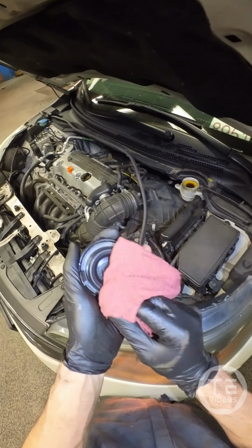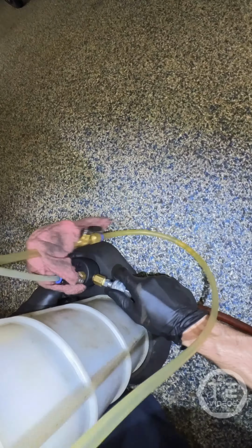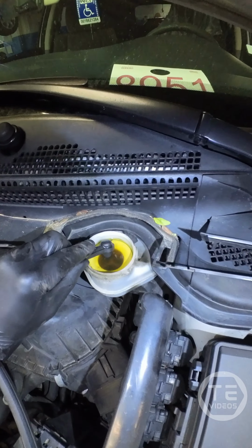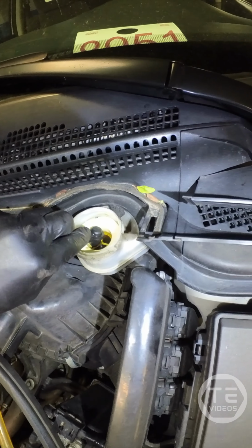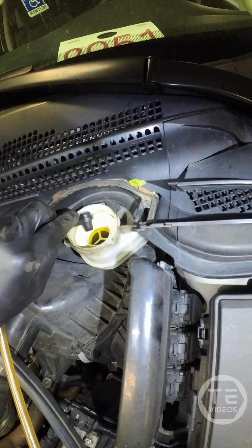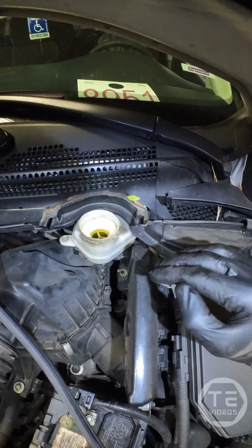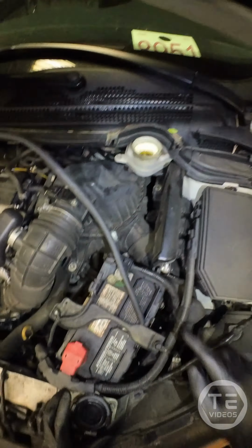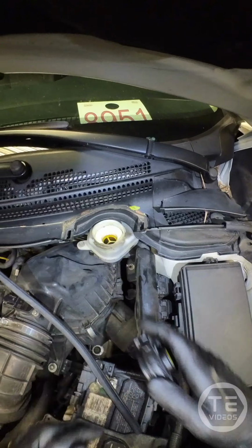Get you nice cleaned up. Let's take some of that brake fluid out of there. That is dirty. I did recommend a brake fluid flush. They declined the service, so don't freak out, bud. Since the rear brake pads are a little under half-life, you don't want to fill it to the max. You want to leave it a little under. Max level is when you have brand new brake pads. It's going to be right at the top there.